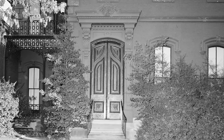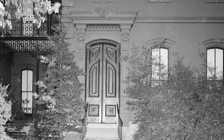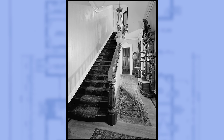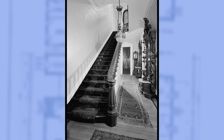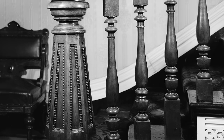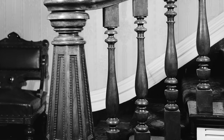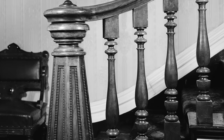Most guests would have entered the home through the front door, styled in true Italianate form with curving and geometric patterns. Arriving inside, we are welcomed into the stair hall, where millwork seamlessly follows the rise of the stairs. The newel post, standard for the time, was accompanied by a wooden balustrade, and if we look closely, we can see the print of the original wallpaper subtly appearing in the background.